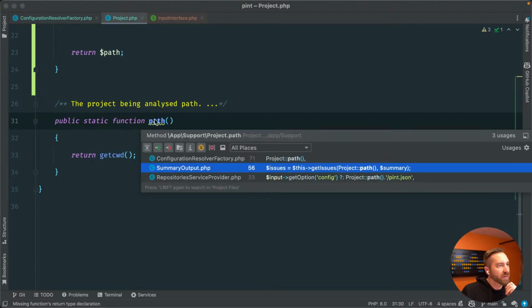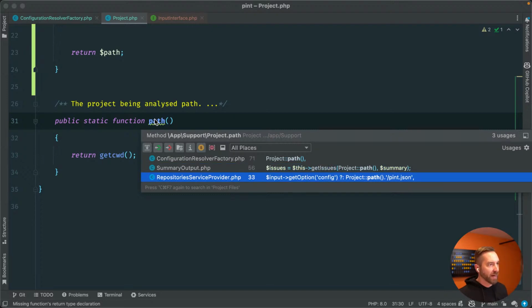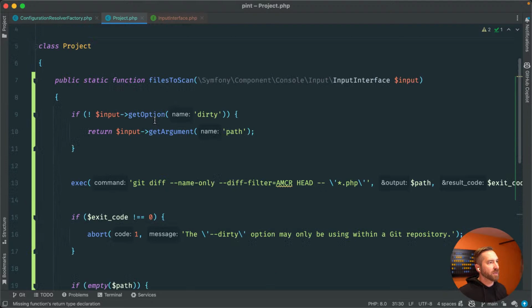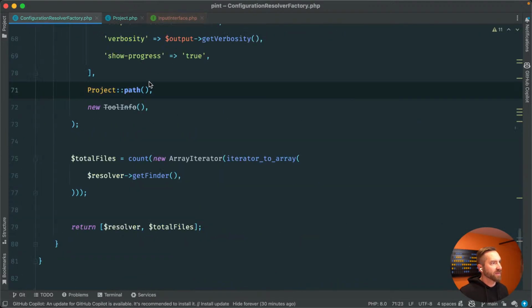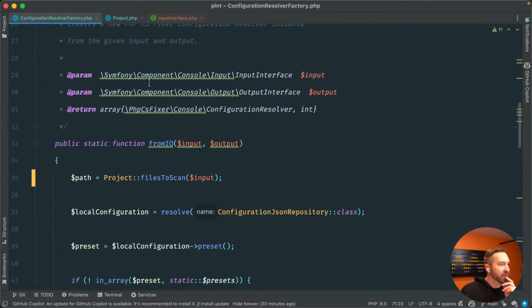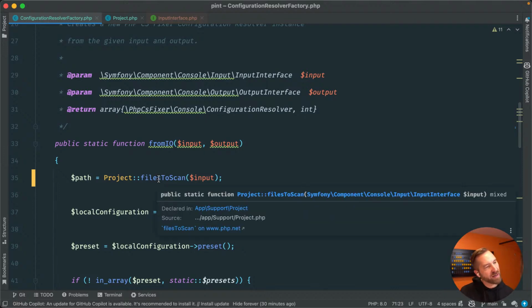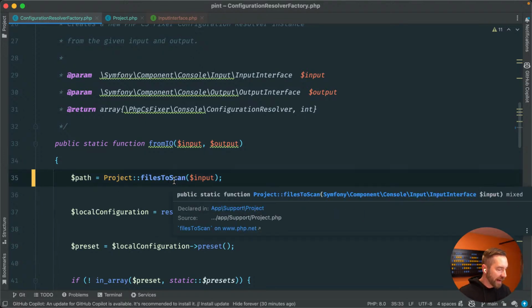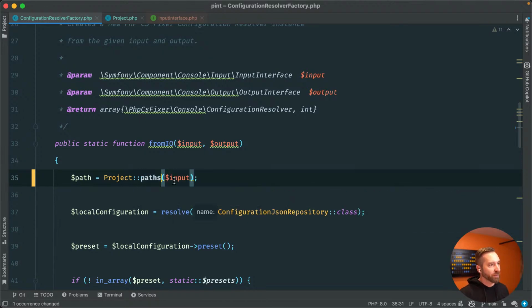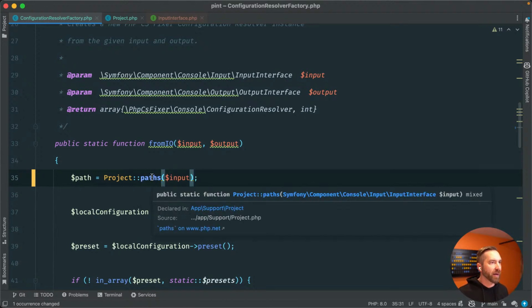Who's using this? Summary output. Yeah, I don't know what else uses this. Paths and paths are a little bit crazy. And when you pass path, it's not really files. It's a path reference. So I don't know what to name this. I mean, you could just call it paths, but I don't really like the overlap there.